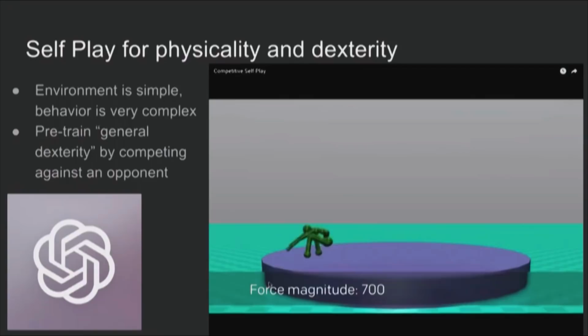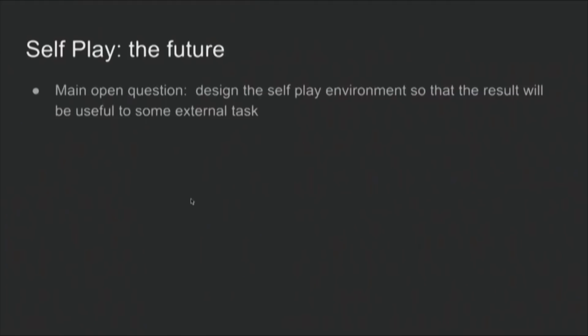And so you can see what the promise is here: if you create a bigger and better multi-agent environment with more agents with conflicting goals, they will create their own agent society, and they'll develop social skills and theory of mind. One of the big challenges with this line of work is to find a way so that the agents that you train with self-play are useful for an external task. I think this is a very important research question that needs to be addressed.